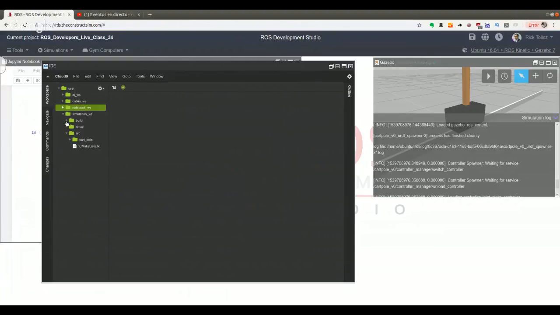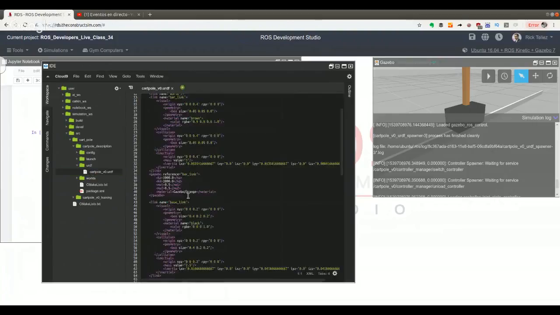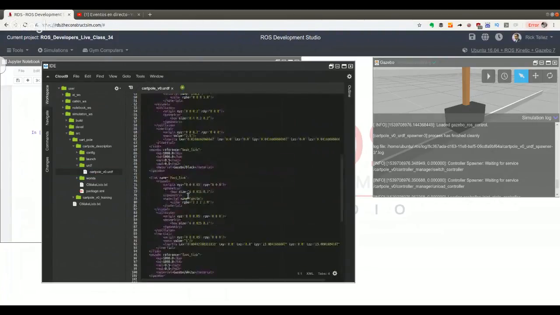So if you open it and you go to the source, you will see that there are the CartPole packages, ROS packages, Gazebo packages for the CartPole simulation. So here is where you can find our simulation, and you can use it at will. So here is the complete description with the plugins, with the controllers, everything is there. So you can get it and use it at your will.